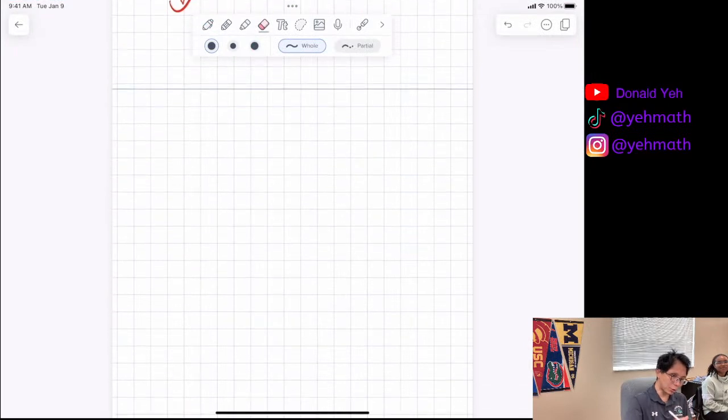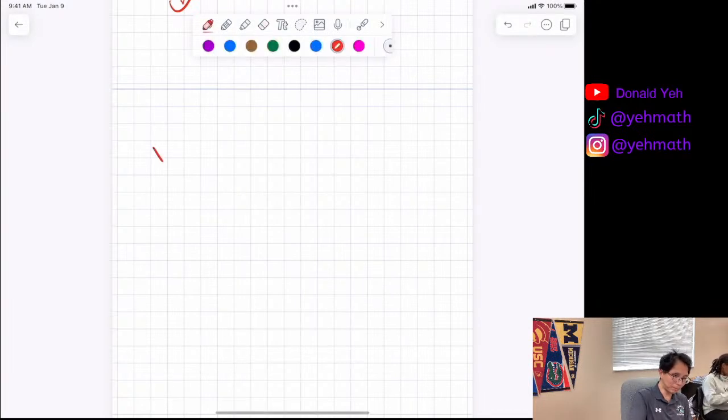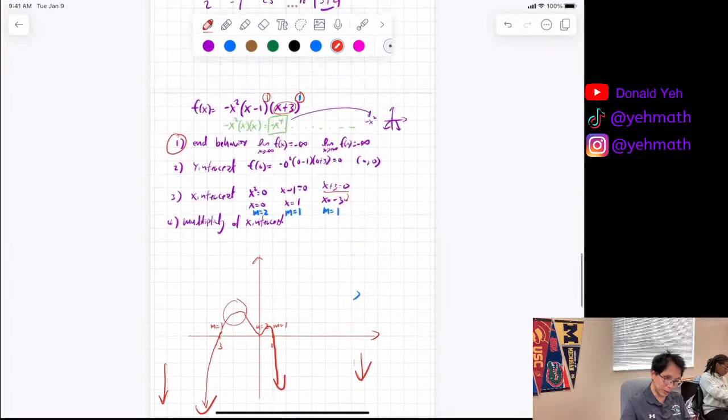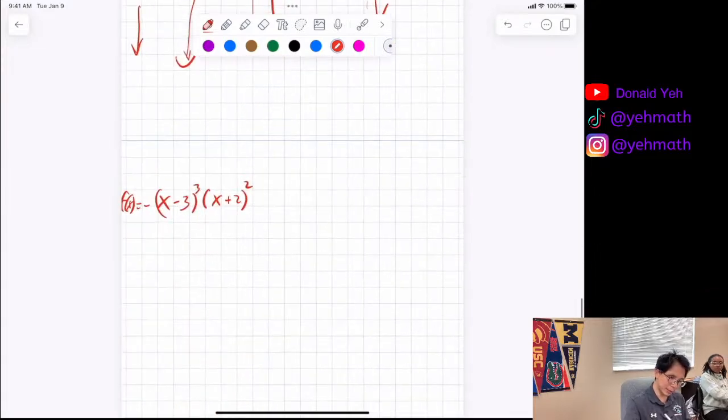Okay, so let's try to graph this function and let's see if you guys graph it right. Now this is the first time I'm going to give you a third power. The third power looks like a waterfall. So x minus 3. Okay, so I want you to graph this. Now again, I want you to find all the information. I want you to find those 4 pieces of information: end behavior, y-intercept, x-intercept. So 1, 2, 3, 4. End behavior.